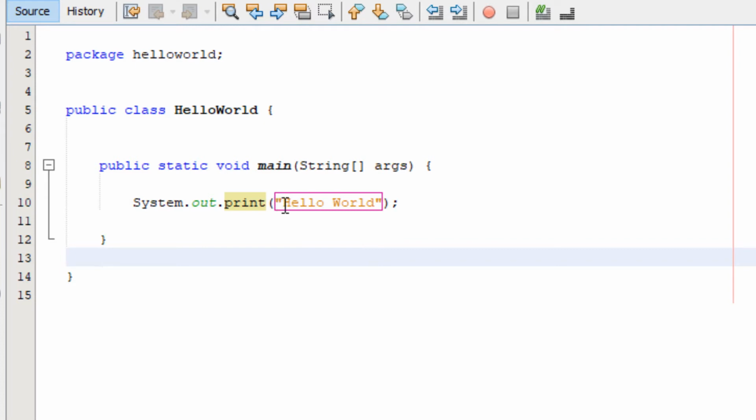You have to give double quotation, then write the text. System.out.print, this is the print method, and you have to give the semicolon.